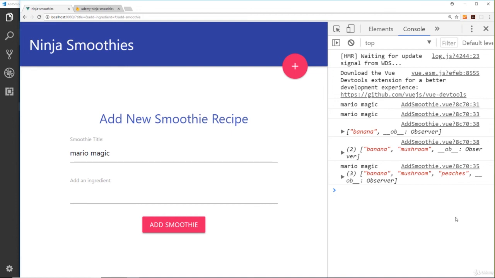But there's one more thing I want to do before we do that, and that is to output the ingredients here on the page as a user types them in, because right now I've added them, but I might forget what I've added. So I like to see a visual representation of them as I add them individually. So if I type in banana, press tab, then that comes up here above so I can see I've added it. Okay, so we'll do that in the next video.